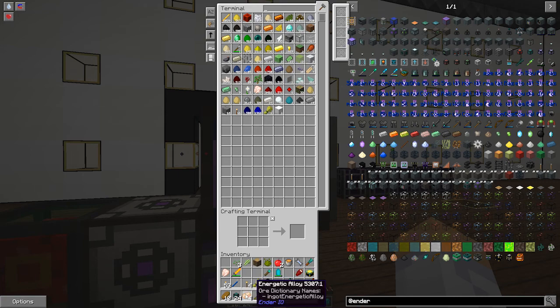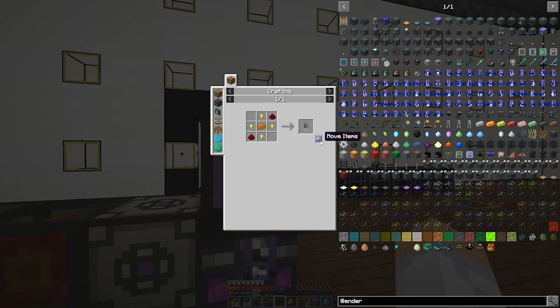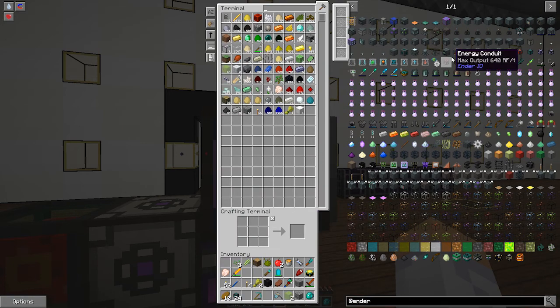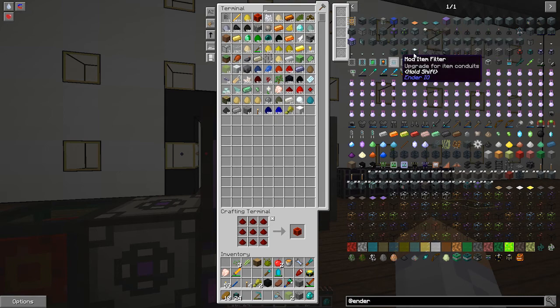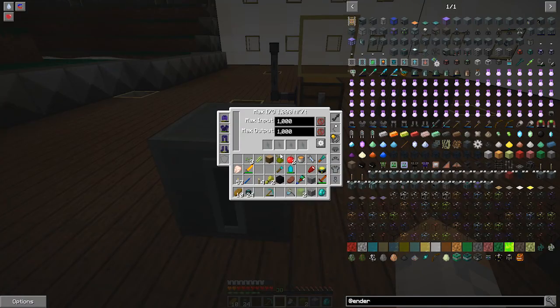Let's just start over. Let's put that in there. And let's go up here and make this. So we need to make 4 of these, or 5 is fine too. And then we need to make a redstone block like that and put that there and then go like that. Okay, so this, I believe, if I put it down, is only 1,000 RF per tick in.